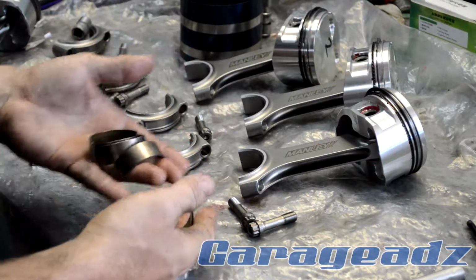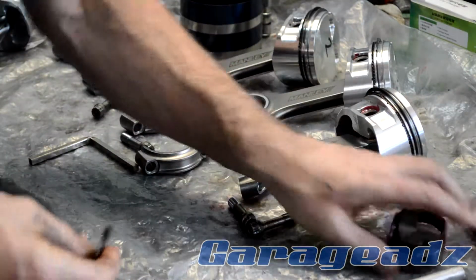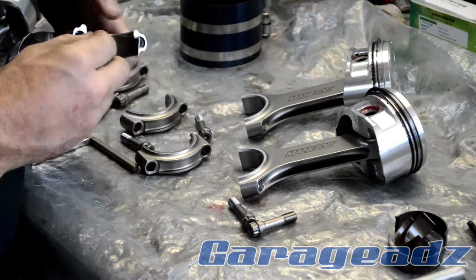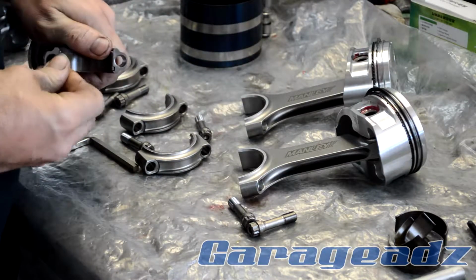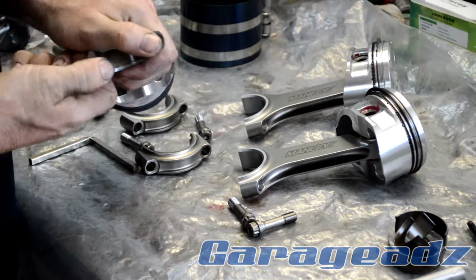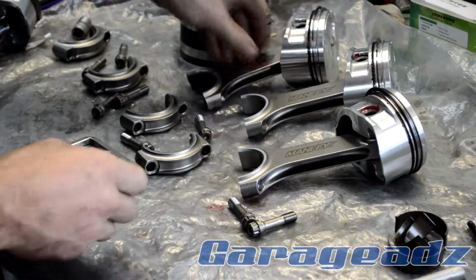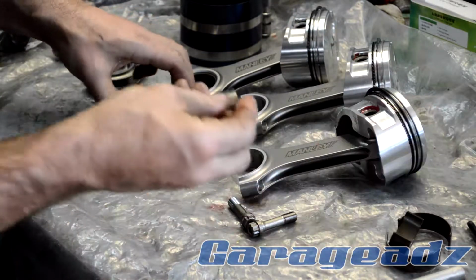At this stage you want to put your conrod shells in. These are slightly oversized. This engine required a little bit of machining. So same as the mains, squeeze them in, don't push them in.